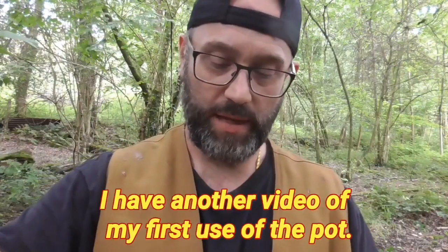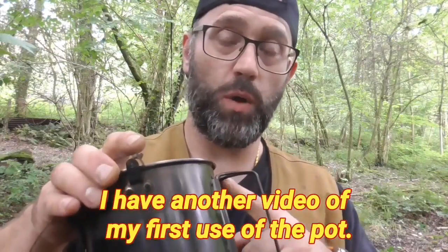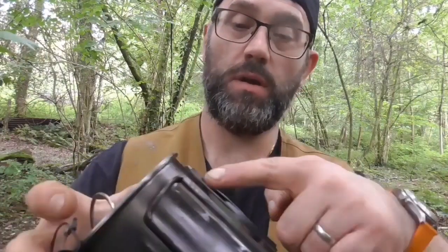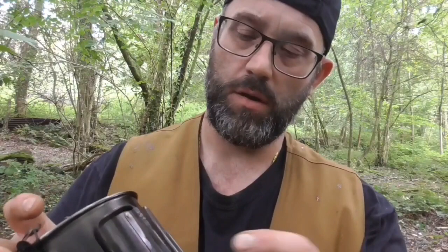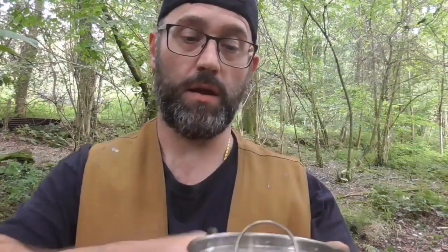Start with the handles. Now, somebody commented that a Canadian chap had modified one of these and stiffened the handles. So I seen the video and I copied it. And basically, that's all you need to do is to hammer them flat. So I did exactly what the Canadian chap did. Very sorry, I think his name is David Young. If it's not, I'm sorry. So the handles are now stiff. Excellent.